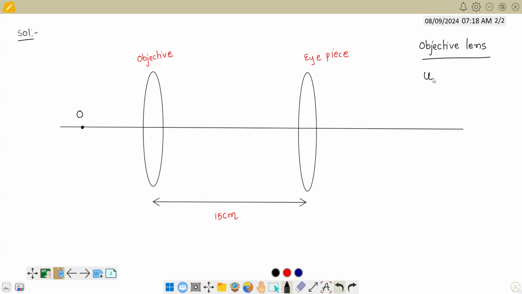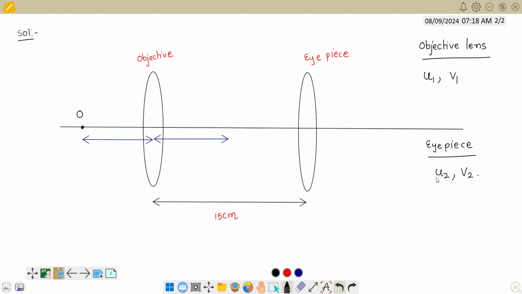we have object distance u1 and image distance v1. So again, I will repeat, for the objective lens, we have an object distance, followed by, if we get any image, an image distance. Same thing is applicable for the eyepiece also. So the eyepiece also has object distance u2 and image distance v2. Once we understood that the objective lens has this and the eyepiece also has this, let us try to get any one of them from the question.